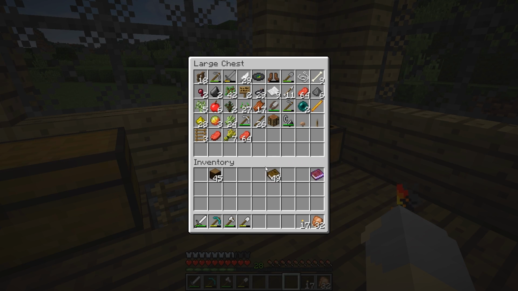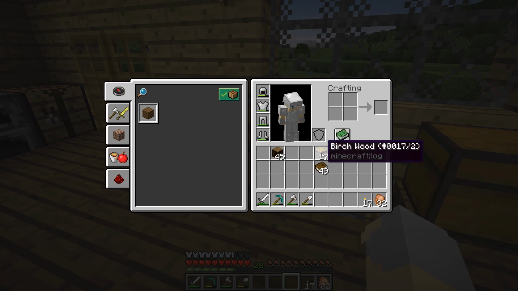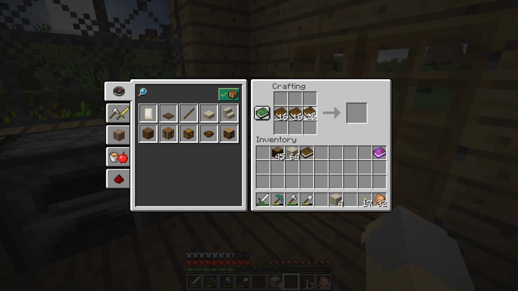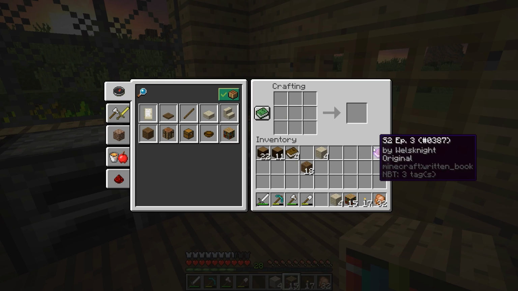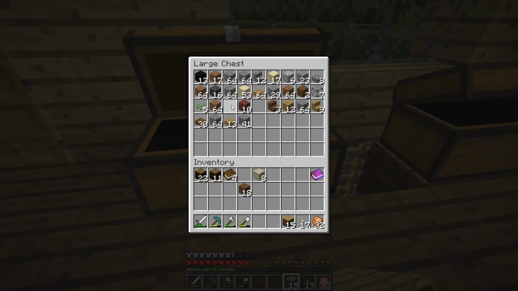Also, I have killed enough cows that we now have 49 books. So I am going to try and make enough bookshelves that we can have an enchanting area. So let's do one of those. I actually only need 15 of these. There's that. There's 10. Let's take about half of that. There we go. And we'll go 5 more. Lovely. So we have 15 bookshelves that we can use for enchanting.